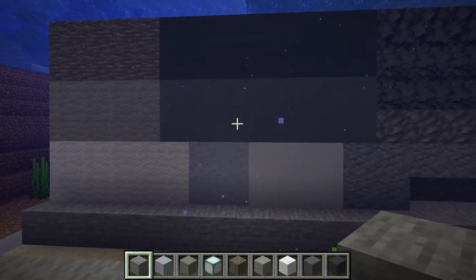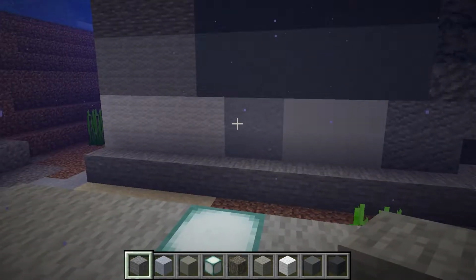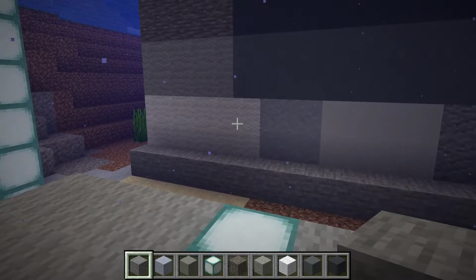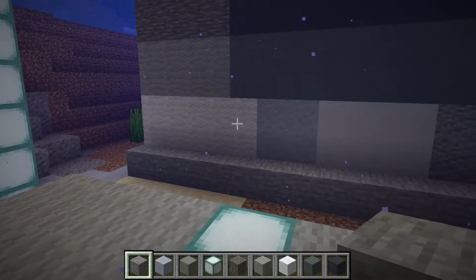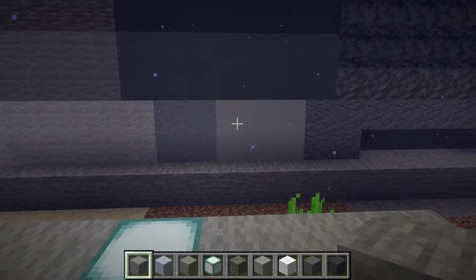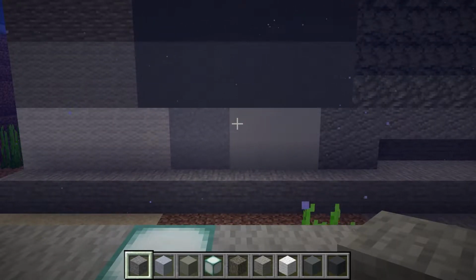And then for the underneath of the whale, I could go with this white concrete powder or white concrete, I guess, here. But I also like the white wool. The wool's got just a little texture to it, so I like that. So maybe once I get these, I'll put them together and see what I prefer.